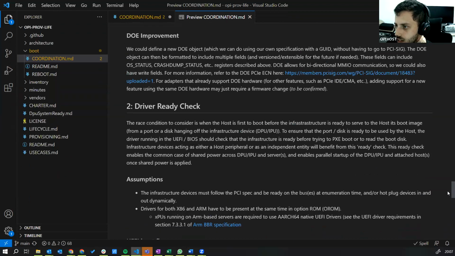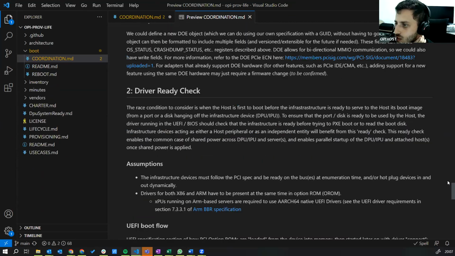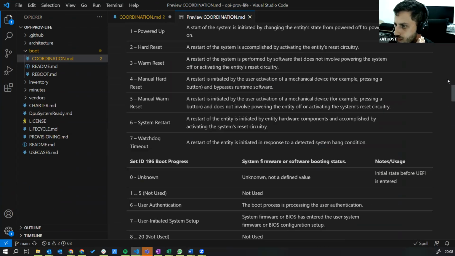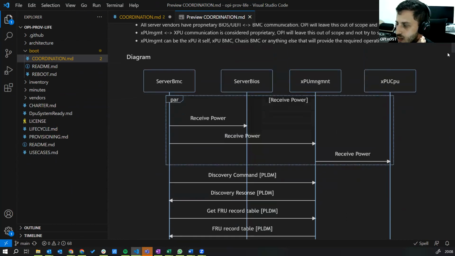Plus, I have here the second option, which we agreed to not work on, but didn't want to lose the information.